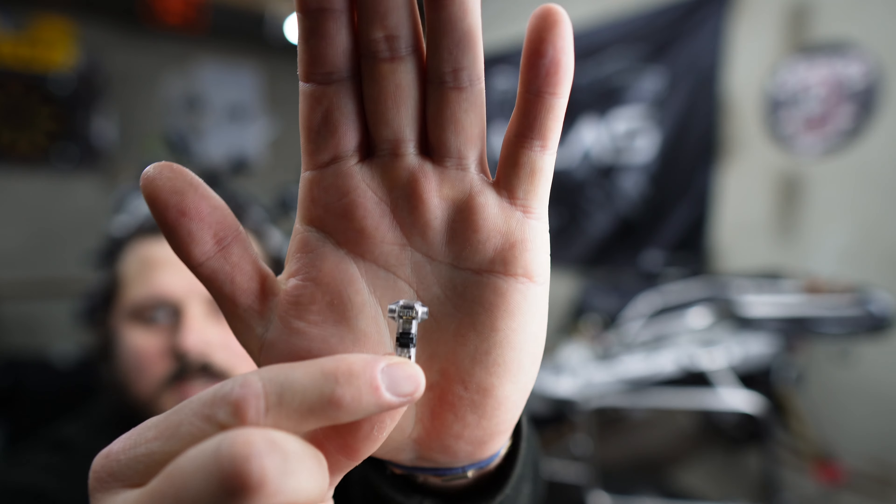Currently we've got those three cables there — remote, front and rear camera. This here is the brains of the unit and that's going to sit at the rear. We seem to have a lot of space at the back here, but actually nowhere for the brain unit to sit.